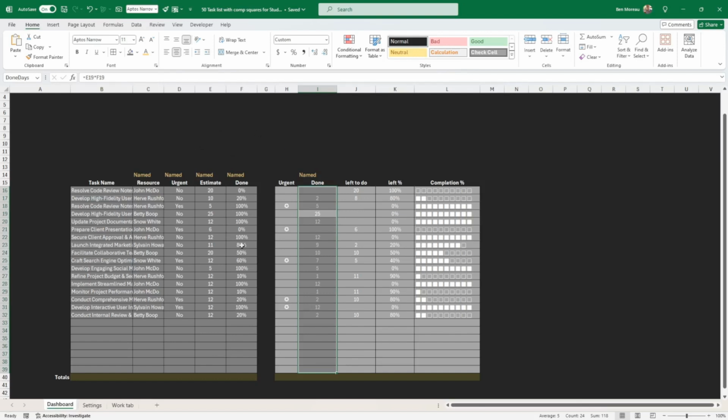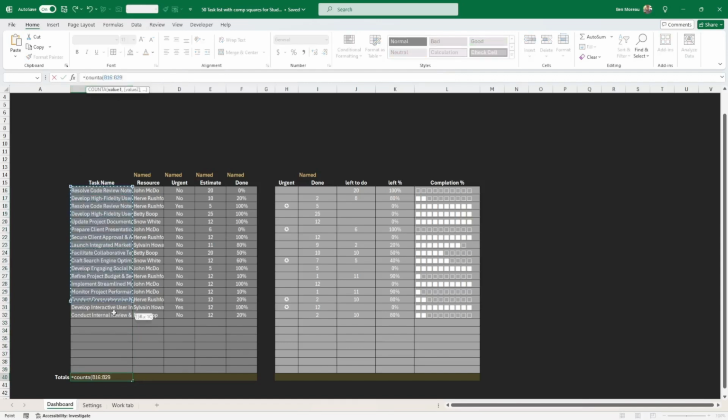So okay, now I'd like to do some totals here. What I could do is a COUNTA, that's going to tell me how many cells are not blank. I don't know if we'll be using this, but at least it's a visual. What have I done? Okay, I need to put equal first. Let's go back to basics. COUNTA, select all this. So that's going to tell me there is 17.